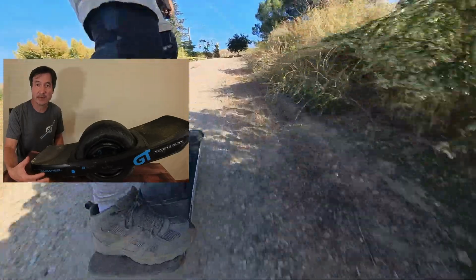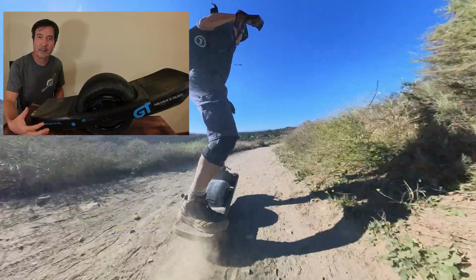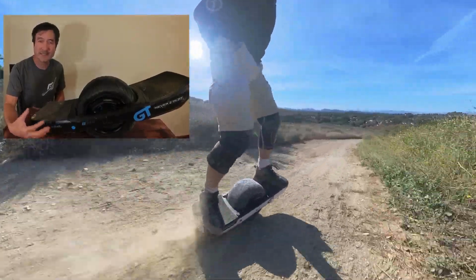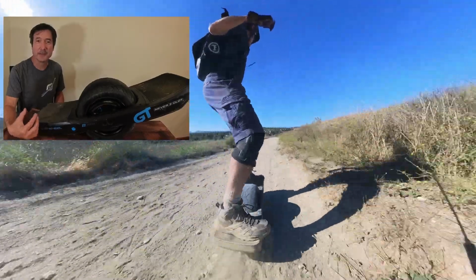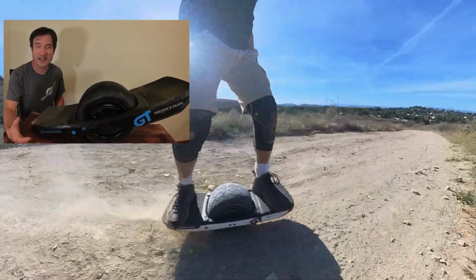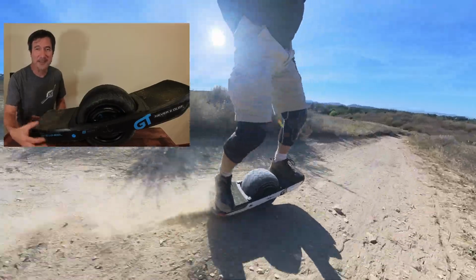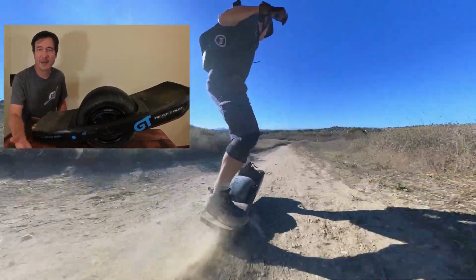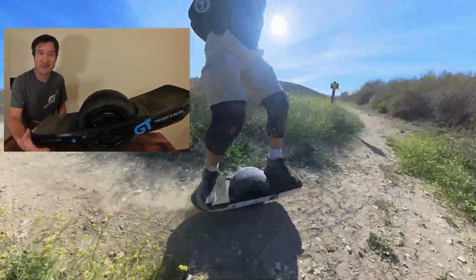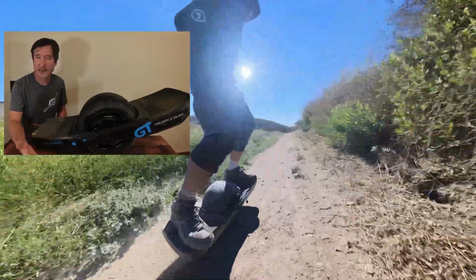For me, I don't ride pushing the limits of the board. I don't ride really tough trails. I don't bomb down mountain bike trails at 20 miles an hour, or even 17 or 15. Probably going somewhere around 13, 14 miles an hour when I'm going fast on a mountain bike trail, and that's pretty fast for me. I don't do a lot of tricks, and I ride probably just as much pavement as trail, though I really enjoy the trails.